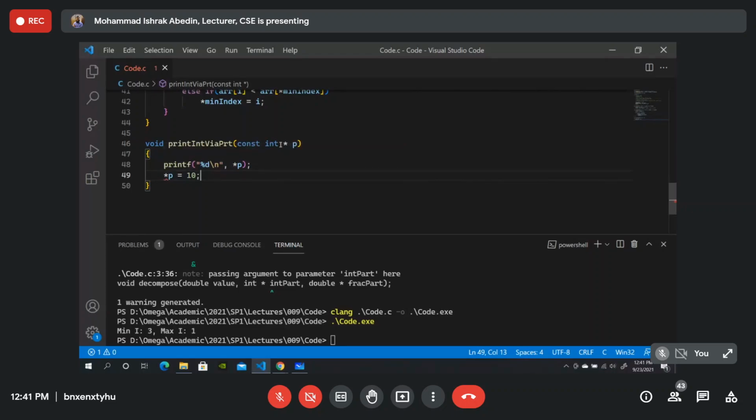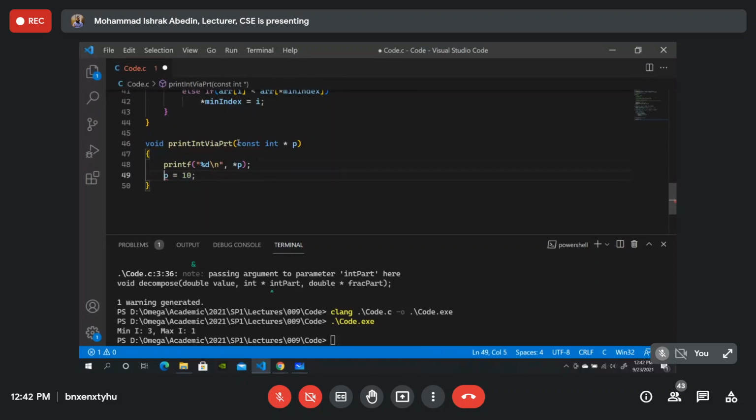It means p is a pointer to a constant integer. Since p is a pointer to constant integer, we cannot modify the value that p points to. That's why writing this statement is illegal.